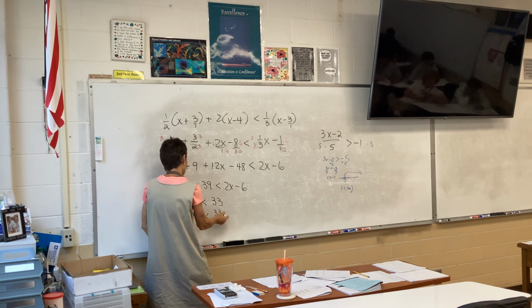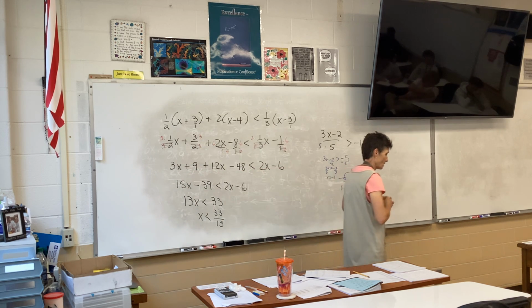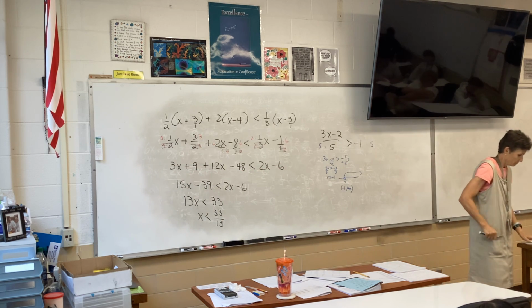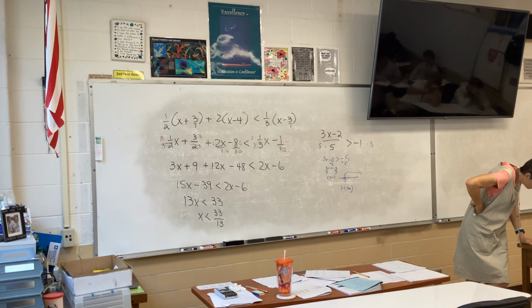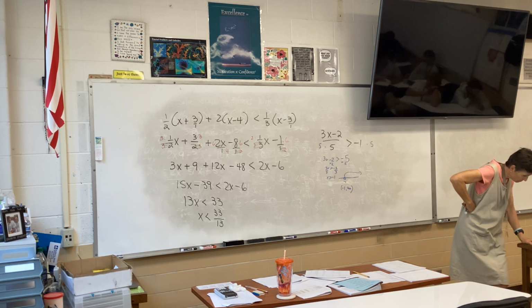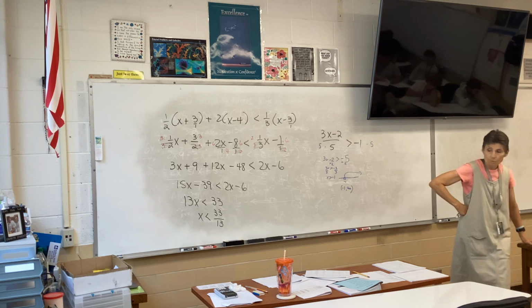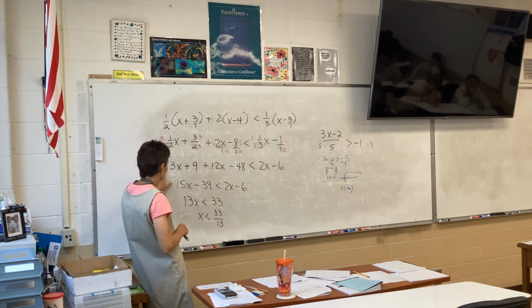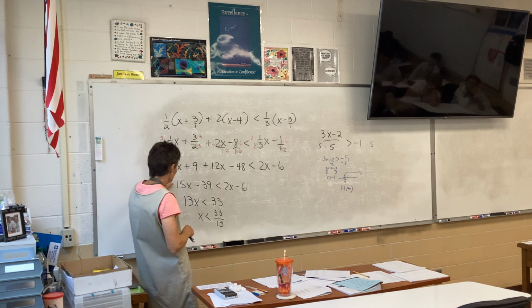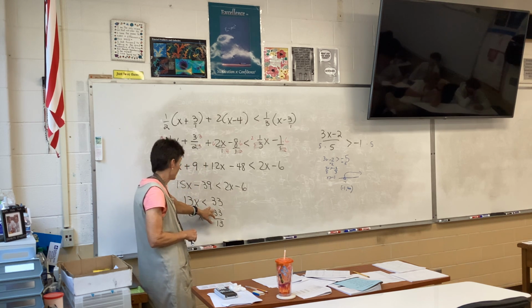Oh my goodness, you work it out. I think I might have a mistake. I don't know. You work it out and see what you get. Is it with the 39? Add 39 over. Yeah, I think that's right. Yeah, I have to add 39, so I got 33. Mhm. And then divide it.